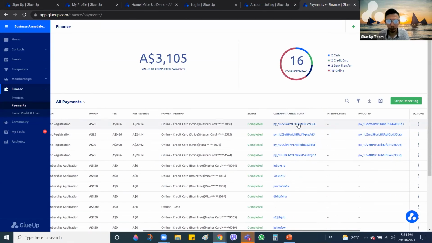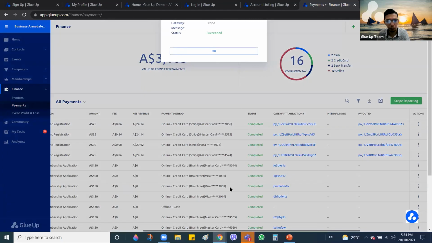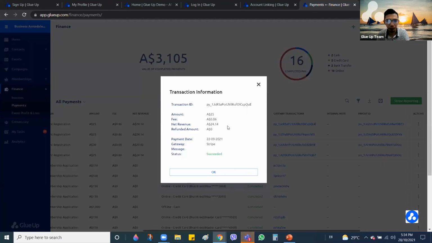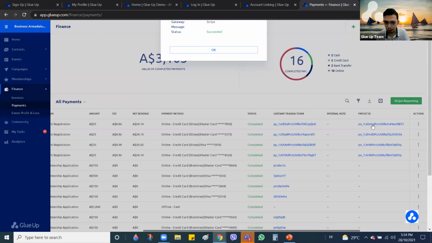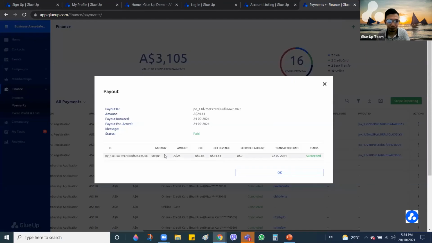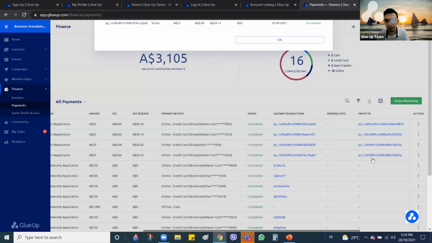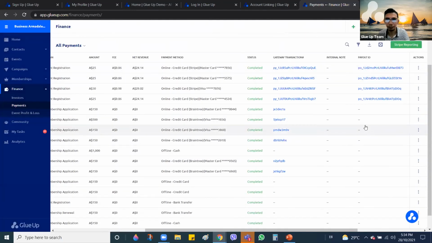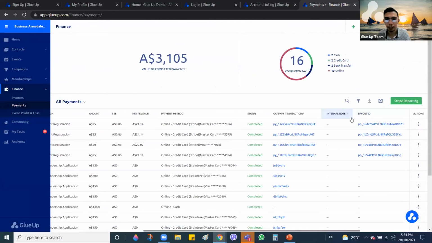You can also click here, which quickly shows all the important transaction information, like the status, the payment, the fees and the revenues. Same as the payout. So you could also track it here through the link. And as you can see, these are the breakdown as well. Mainly there are only 4 from this account that could show.